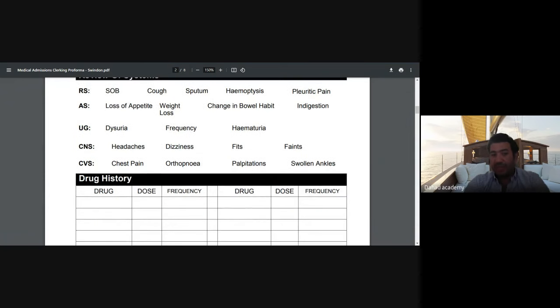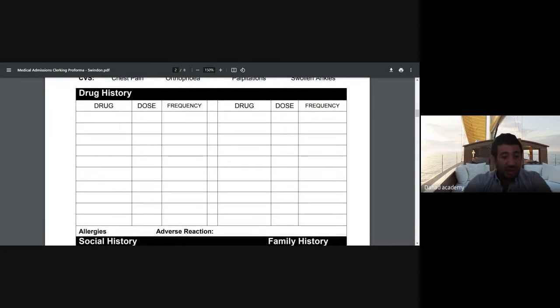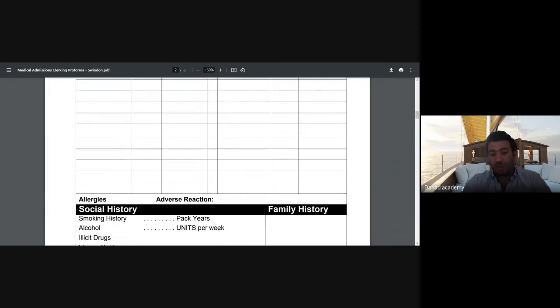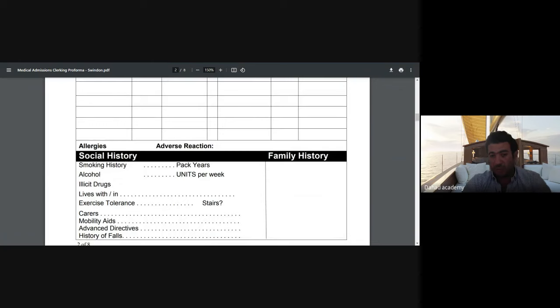You'll find it here. And of course, the drug history, you can put the drug, the dose, frequency, everything. So the patient is taking Ramipril 2.5 milligram once daily, atorvastatin 40 milligram once daily. You will write it here because the pharmacist will come and review what you wrote, and they will review the system, and they will review the documentation. Those are documentation from the patient notes.